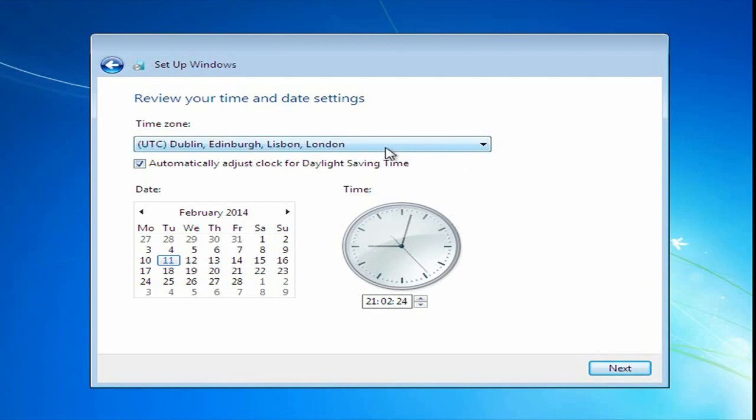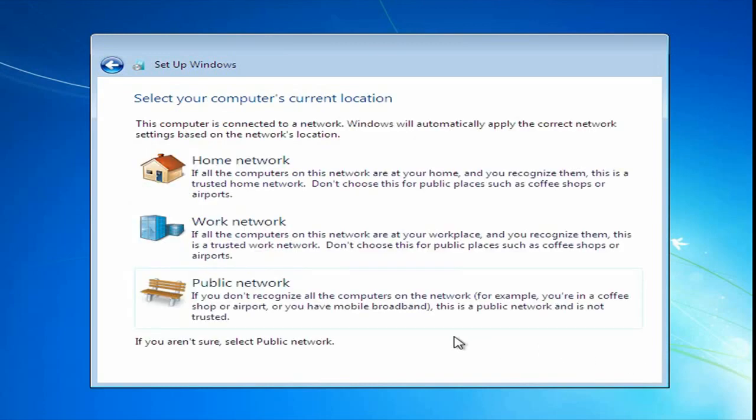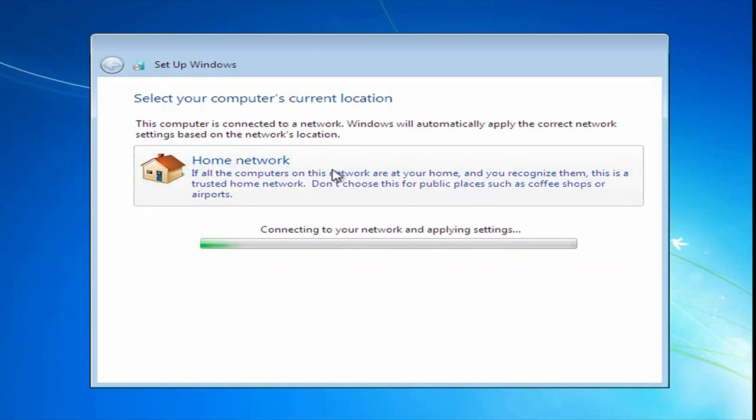By default, it's already correct. But if it's incorrect, you can just change them. But it's already correct, so I'm not gonna change them. I'm just gonna click next. We have to connect to the network, so I'm just going to click Home Network, and now we're connecting to the network and applying settings.